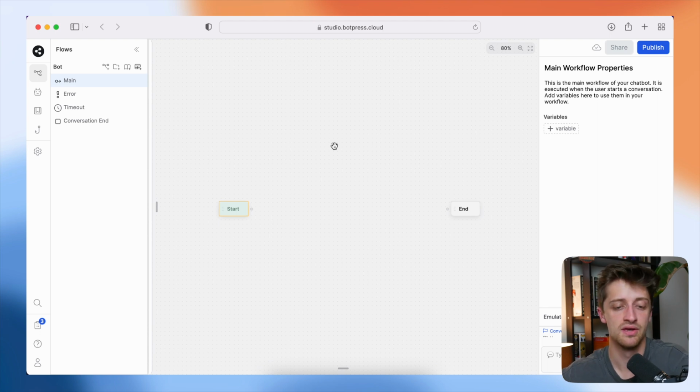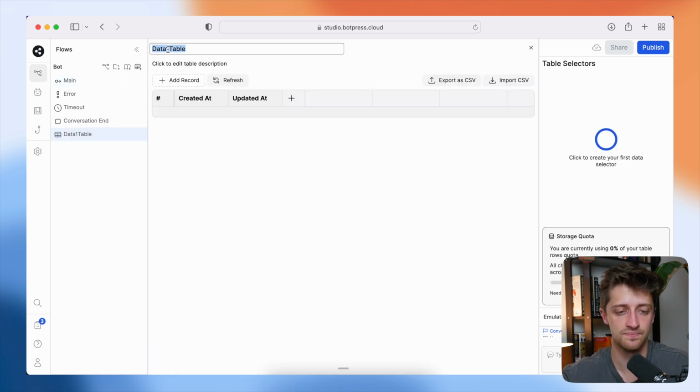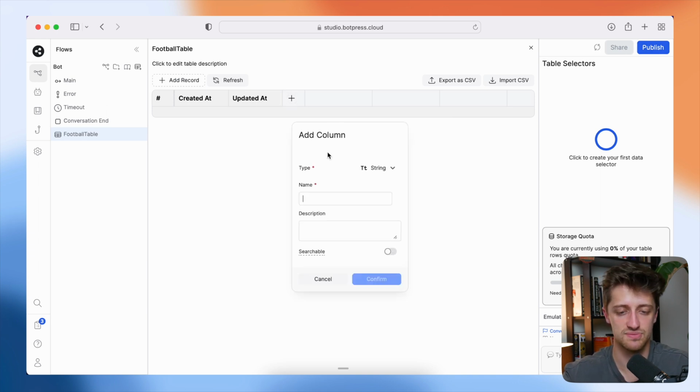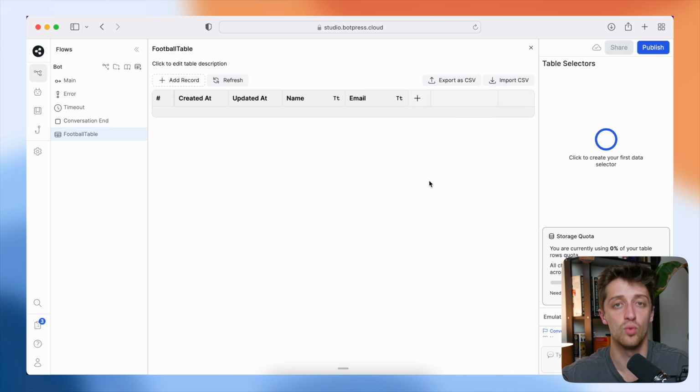It's very simple. The first thing we're going to do is add three different tables. My first one is going to be football. That'll be my football table where I store all of my football leads, all the people who love football as their favorite sport. Their emails and their names I will be storing in this table for my team. So I'm going to create a football data table. I'm going to add columns here, just name and email. We'll keep it simple here, but you can obviously collect as much data from your leads as you want with your chatbot. So that is that.